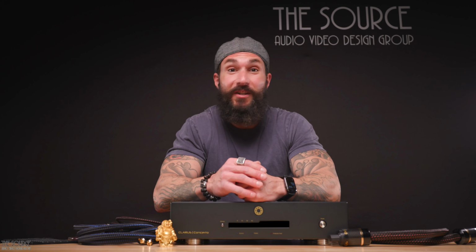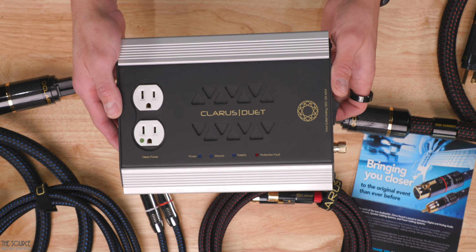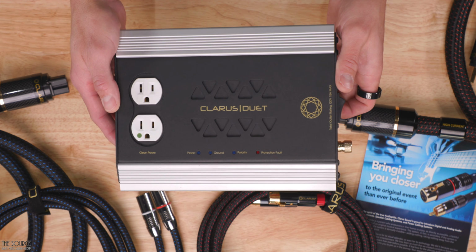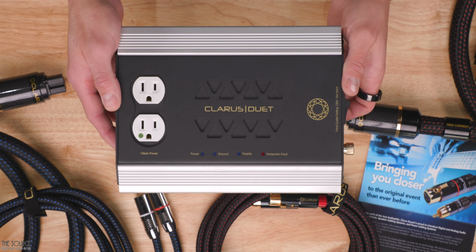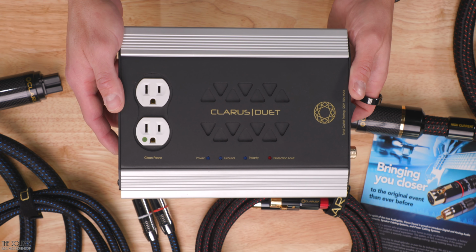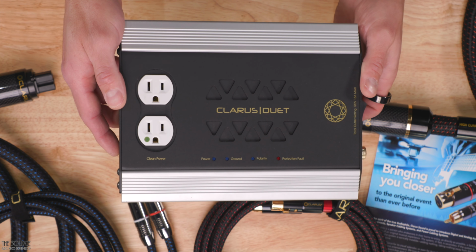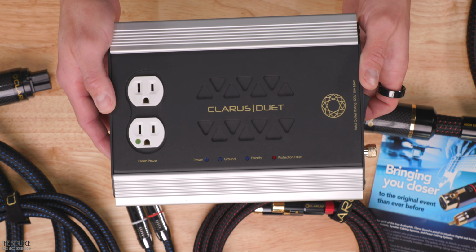Lastly, the smallest power conditioner in the current Clarus lineup is the Duet power block. The Duet was optimally designed for monoblock amplifiers and powered subwoofers. The Duet again includes the same technology discussed in the Sextet, with two high current outlets and a large 30 amp Clarus core filter to deliver full power without restricting dynamics to high current equipment.